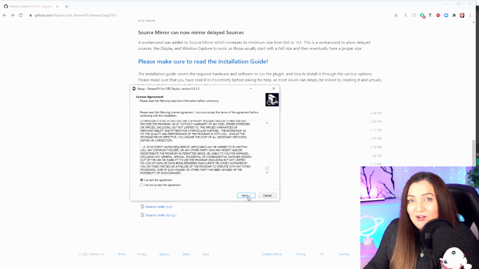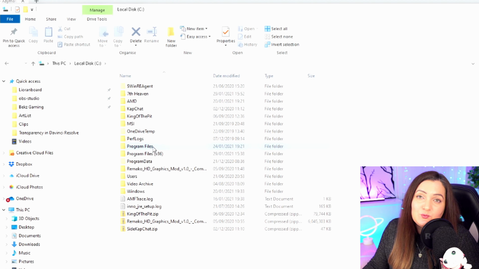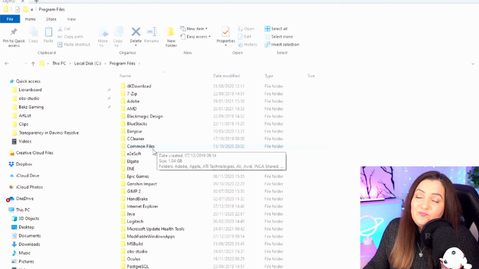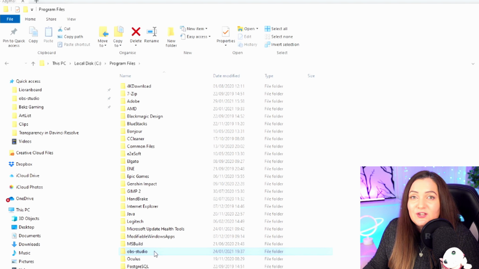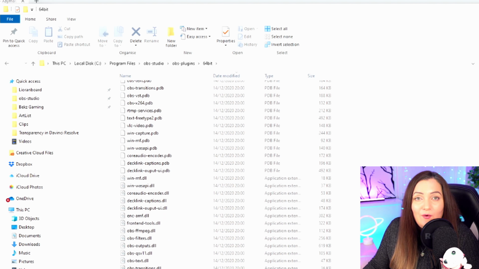I'm not going to install it because I already have it installed and I don't want it twice, but follow those instructions. When it asks you for which location you want to save this, you want to make sure it is saved in the following location. Come to program files, either the standard program files or the x86 one. I'm going into program files here, and you need to find where your OBS Studio file is located, and it is this one here. So that there will be the location that you select to install any plugins. And the .exe file should automatically install them all in here for you.